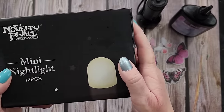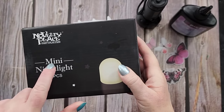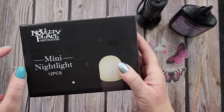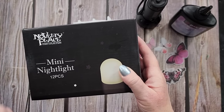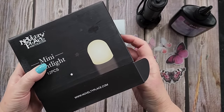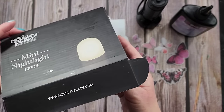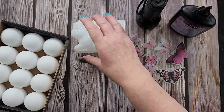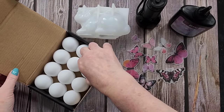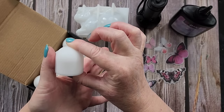Now, these are the ones that I got. Mini nightlight, 12 pieces. I'll see if I can find the link that I got them from. I got them from Amazon. Novelty Place, 12 pieces. That's them there. Look at that. They weren't too expensive. And that's how big they are. There's my thumb.